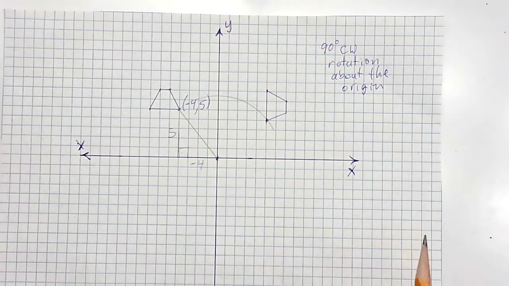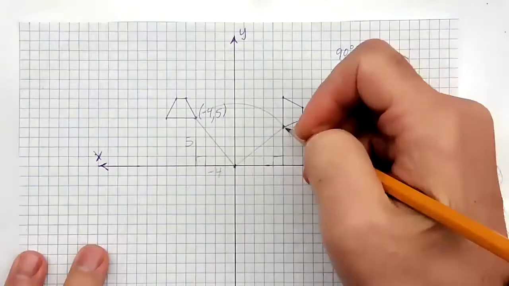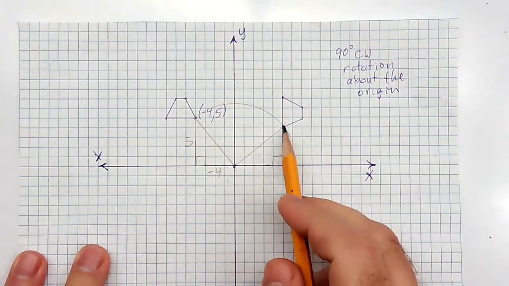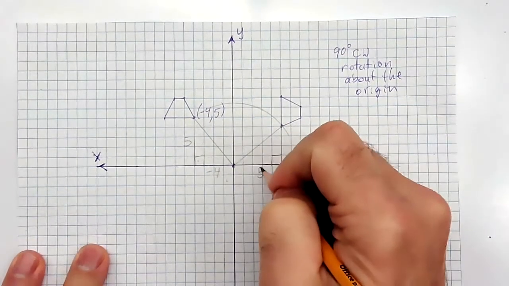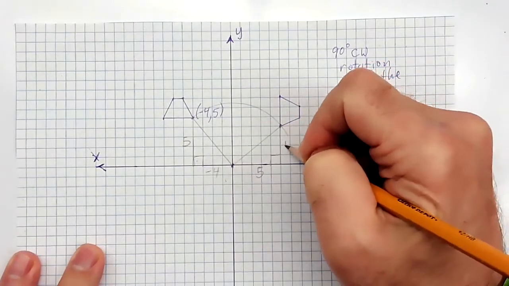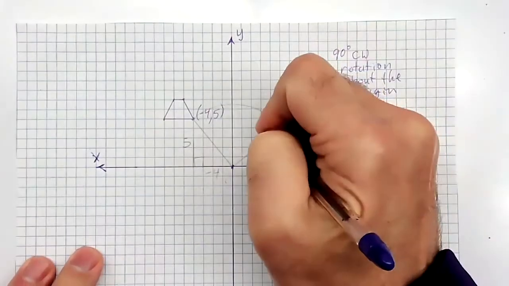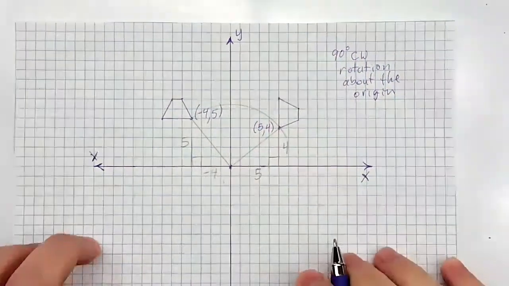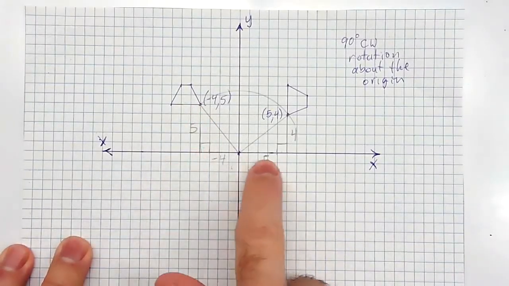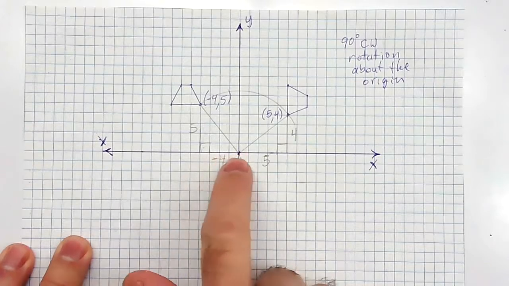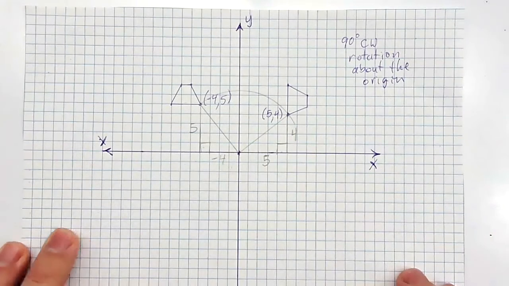Okay, now I'm going to also draw a triangle for this point. Notice to get to the same point on the triangle, the corresponding point, I go over 1, 2, 3, 4, 5, and I go up 1, 2, 3, 4. Okay, so this point would be at 5, 4. You can see that my y value, 5, has now become my x value, and my x value, -4, has become my y value, but it is the opposite.